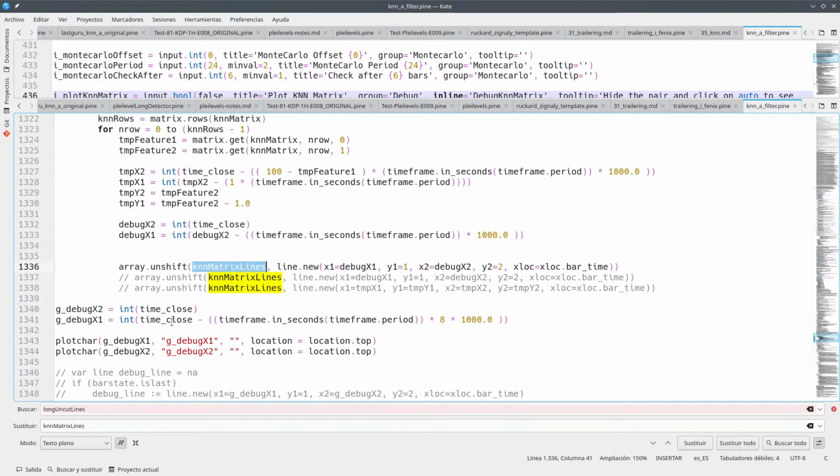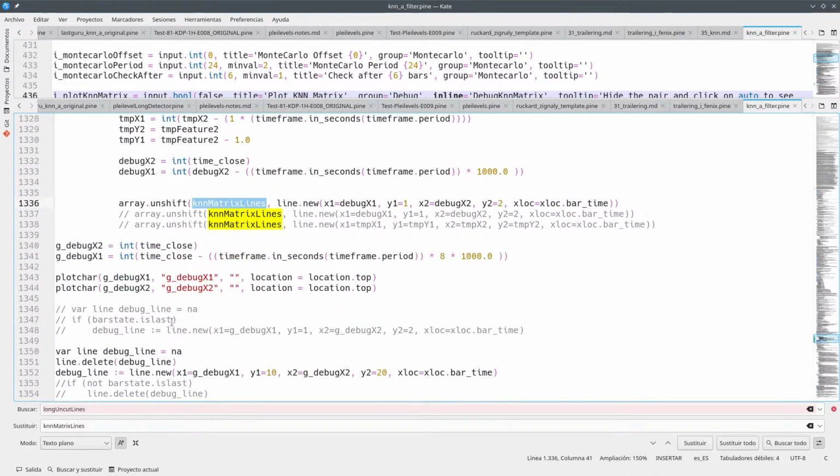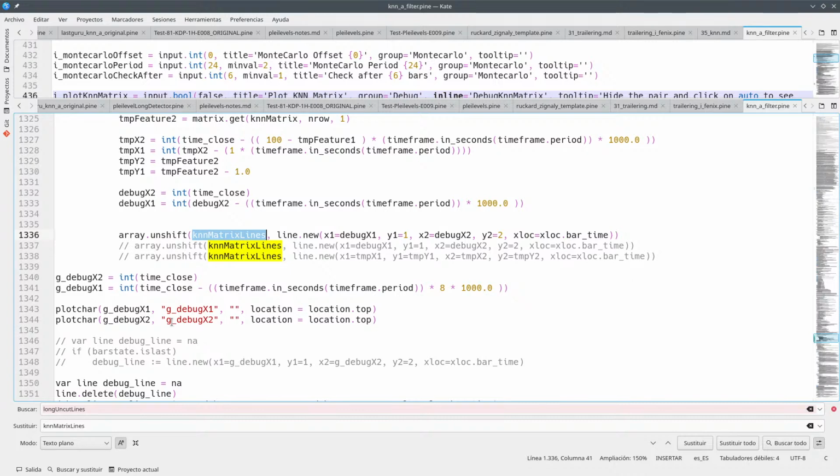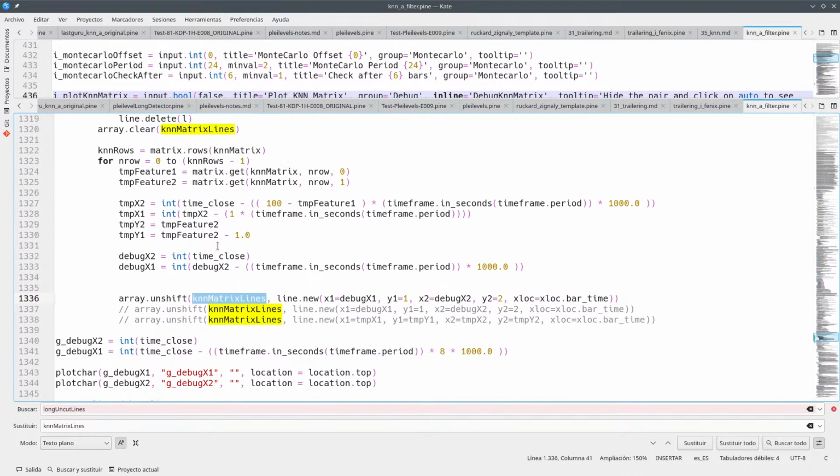We create a new line. Okay, let me try one thing here, which is going to be new matrix line. One second.